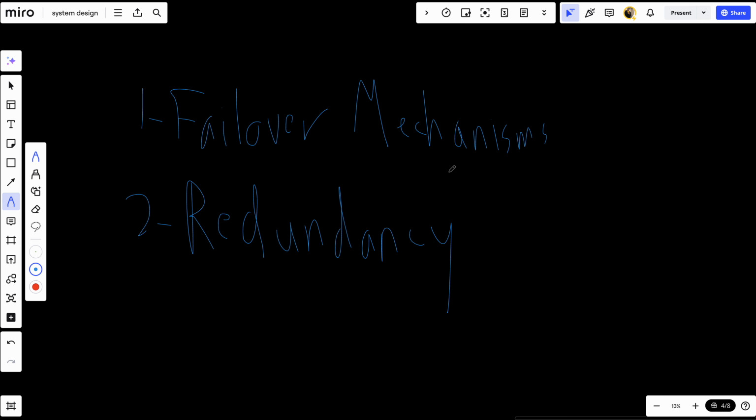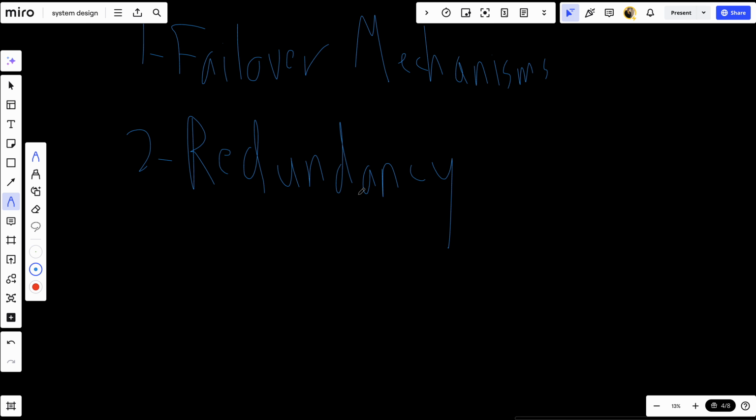So in conclusion, a single point of failure represents a major risk in system design, as the failure of a single component can cause the entire system to become unavailable. Eliminating a single point of failure requires thoughtful planning, and I would say, in my opinion, knowing how to handle single points of failure is the best way to succeed in your system design interviews.